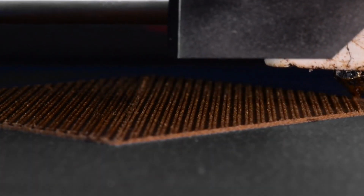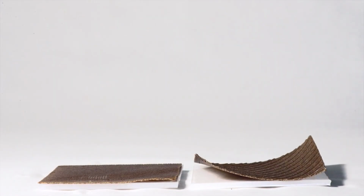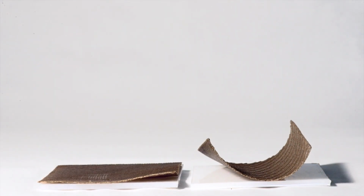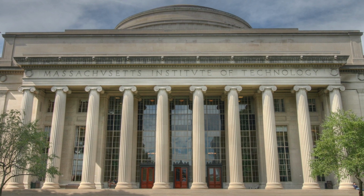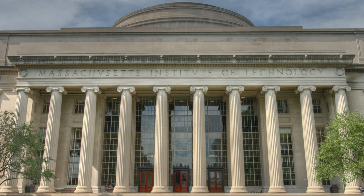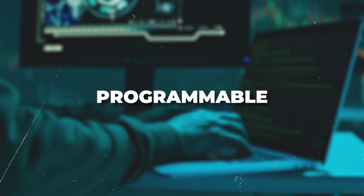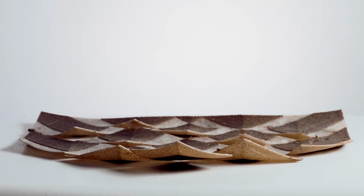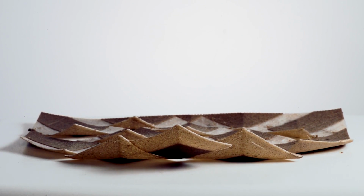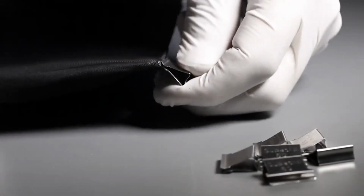What happens to a thin strip of wood if it is moistened on one side with water? It will begin to deform, but these deformations are unpredictable. Specialists from the scientific laboratory of the University of Massachusetts have learned to predict the deformation of the material, or rather to program it. It turns out to be a programmable matter. Scientists are making wood take the desired shape by wetting the material in certain places. And look what happens. But researchers not only work with wood.